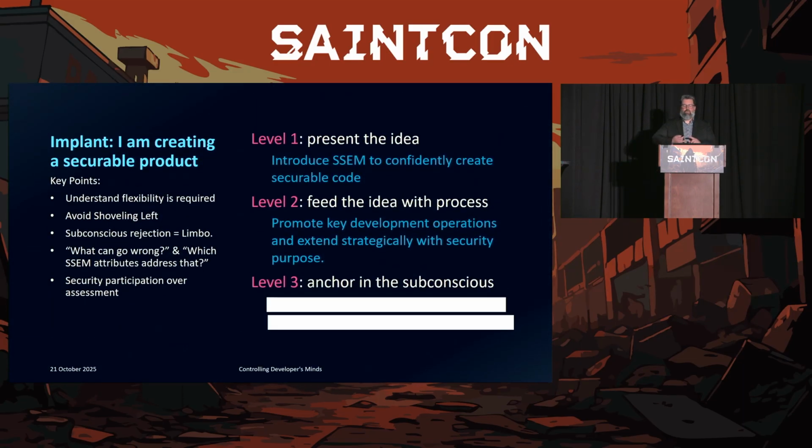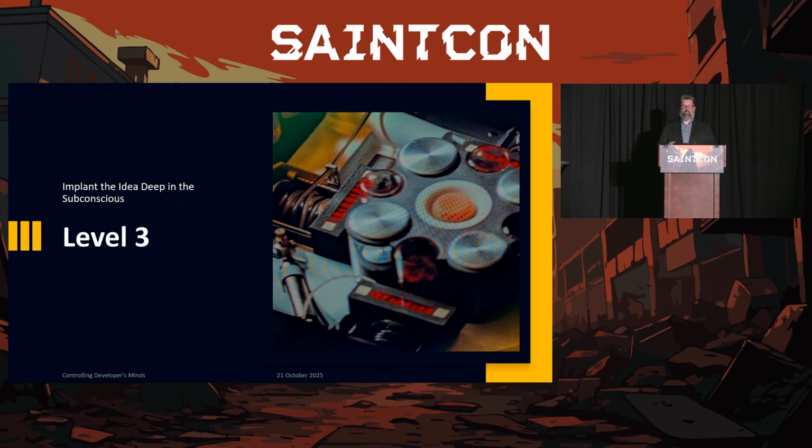So to review a little bit, we framed the idea of security with the SSEM, gave them a tool so that they can recognize that they are doing a little bit of security already, regardless of how much they're actually doing. And then we supported that idea through some process enhancement. Now, as we enter into level 3, we have to be really careful because things can get confusing. In fact, I think it's an interesting factoid in the movie Inception: in some areas, the release had numbers to let you know what level you were on between the different scenes, so you could keep track because the audience was lost.